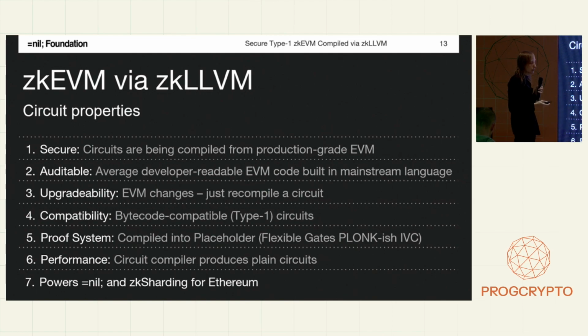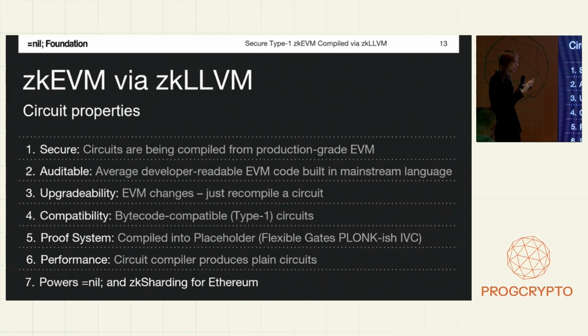I mean, would you rather prefer to read? Okay, well, we'll get to that. It gets more auditable because it's a high-level definition. It gets more upgradable because EVM changes: you just get the production-used EVM, recompile the circuit, voila, you did it. And compatible: how much more compatible can a bytecode-compatible circuit be if you compile it from the actual EVM interpreter?